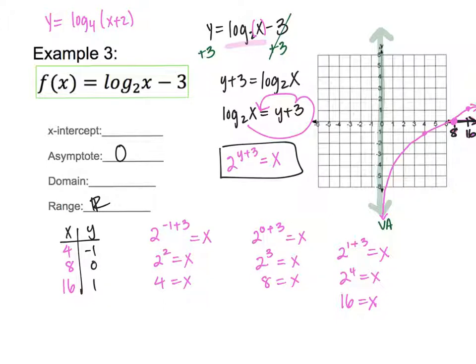Okay, so now that we have our graph, let's fill in a few things. So our x-intercept here looks like it's at 0, 8. So I'm sorry, 8, 0. And our domain, well, it looks like our furthest thing to the left for this curve is 0, and then it's going to infinity for the x on the right-hand side. So this is from 0 to infinity. And that's it.